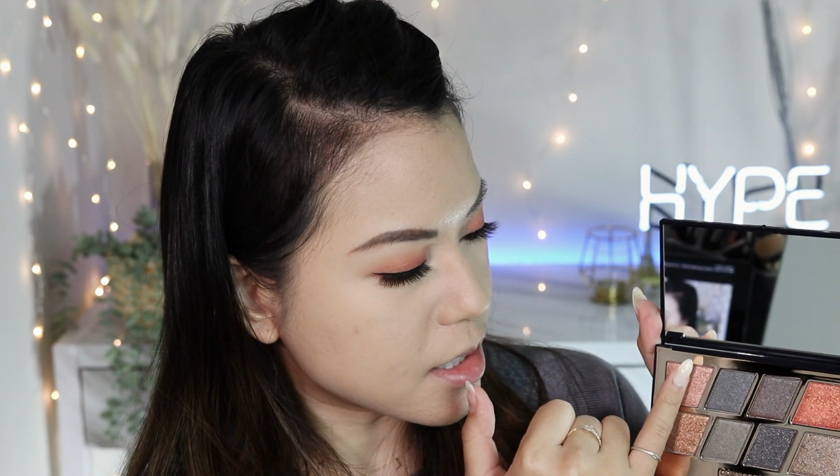I'm gonna go in with the lightest shade in the palette and put it on the front part of my eye. Okay, now the eye look is done. I'm very excited to try this out.